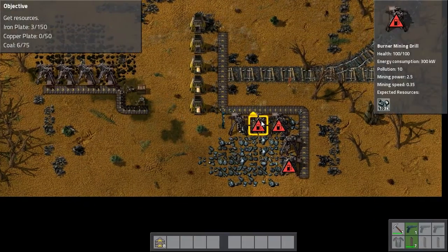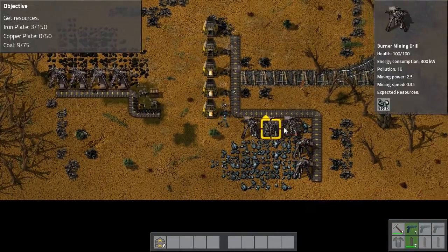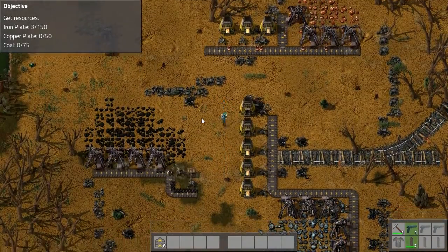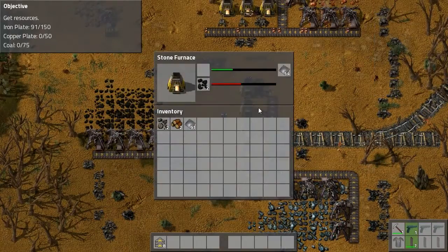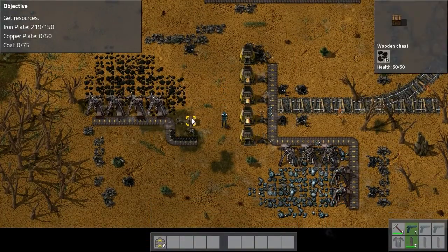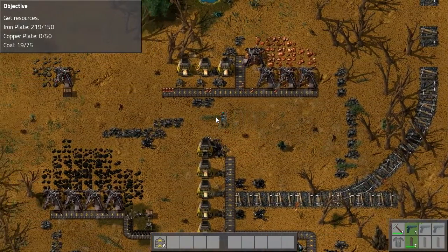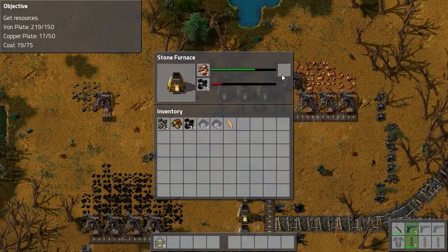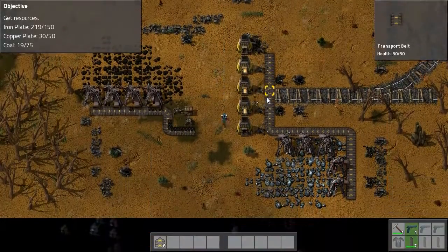Some coal. You need some coal. Okay, let's get some iron plates and complete this objective. Way more than we needed. You guys don't really need coal at the moment, neither do you up here. Let's get some copper plates out. There we go. Just need a few more copper plates.